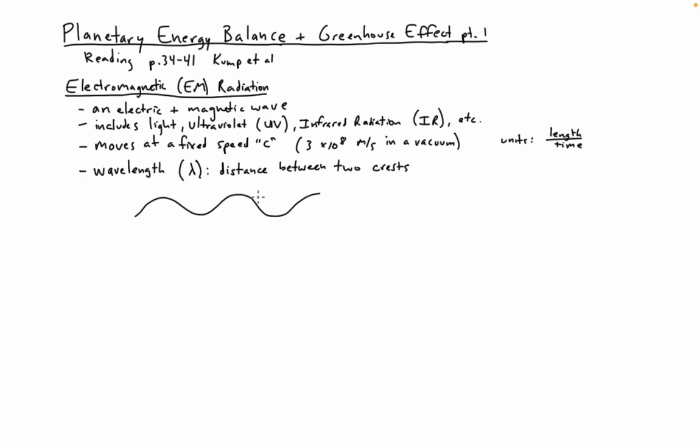And this distance, we refer to the top of the wave as the crest, but you could use the troughs. It depends on your perspective. It doesn't matter. Any repeating points like this, that's the wavelength. And this has units of length, right? It's a distance. And this wave is moving, right? But that distance isn't going to change.